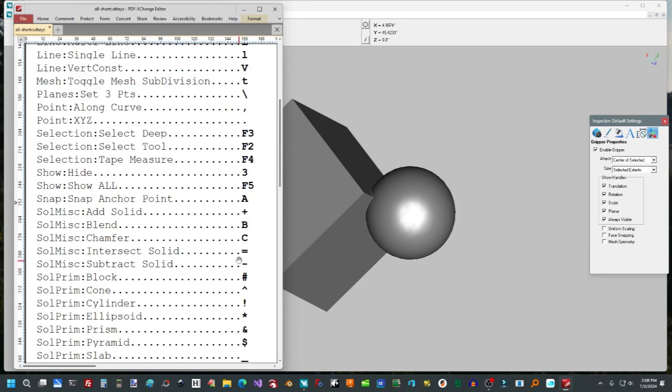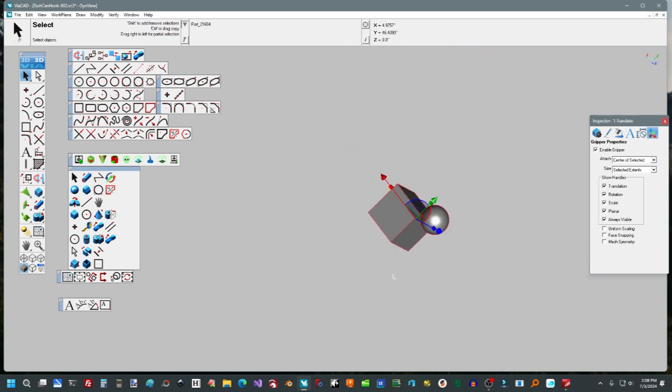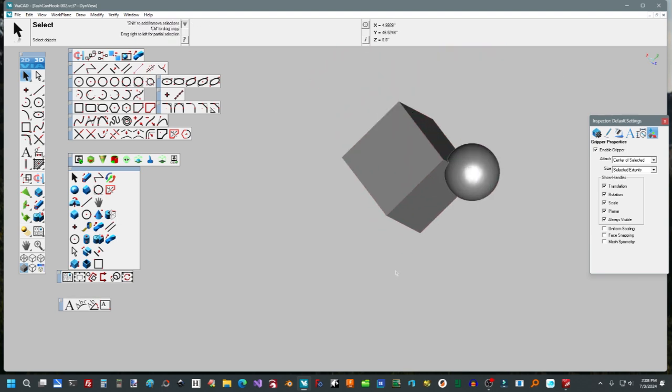And intersection, we can undo these two. Hit the equal sign and figure out where that and that. Did we ungroup them? Okay, now they're ungrouped.